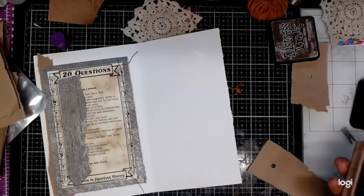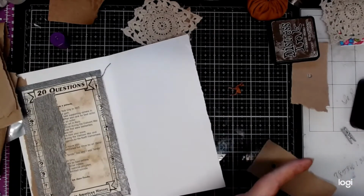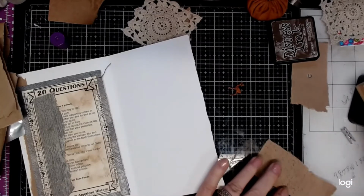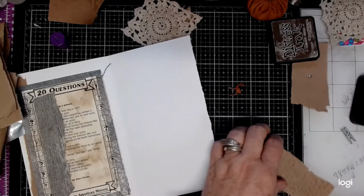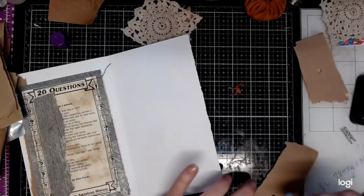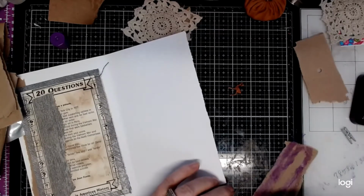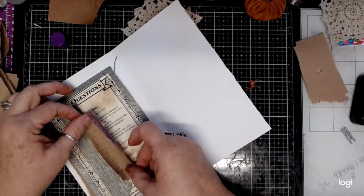I don't even know whose this is. AC Doocy. I don't even know if they still are in business. I sure liked their stuff when they were, if they aren't anymore. So we're going to put a little piece of this, get some glue on it. Just kind of do us a little bit of a collage here.